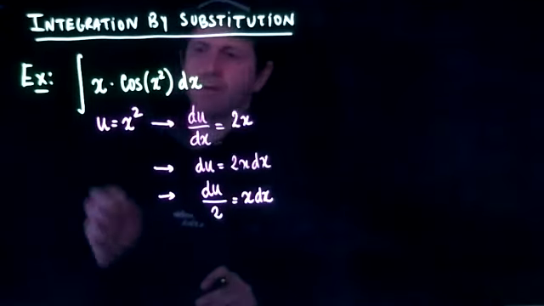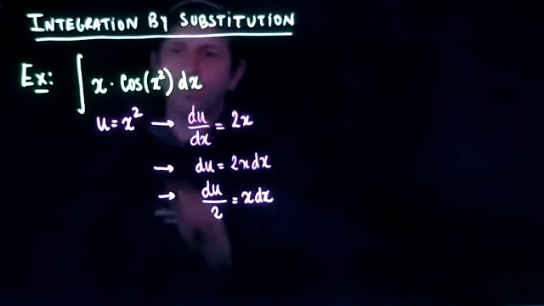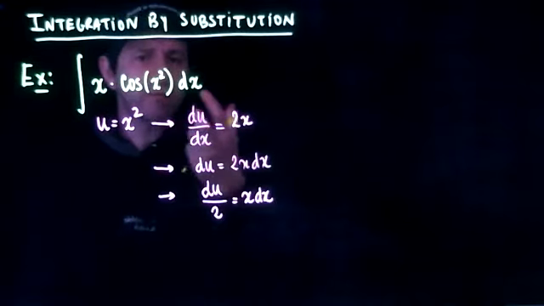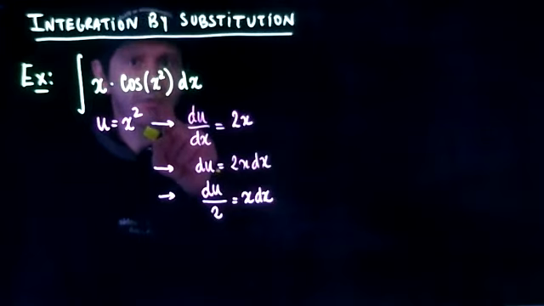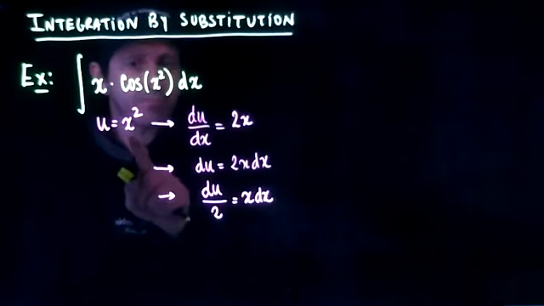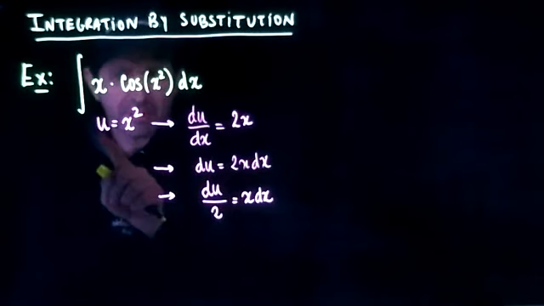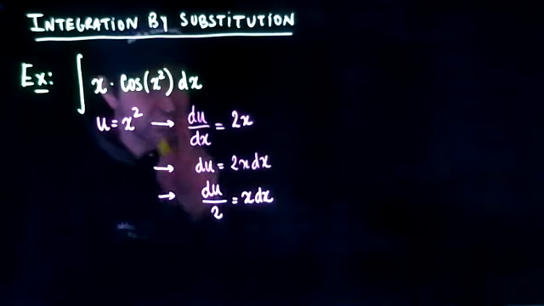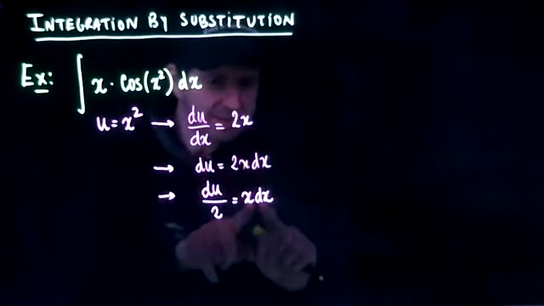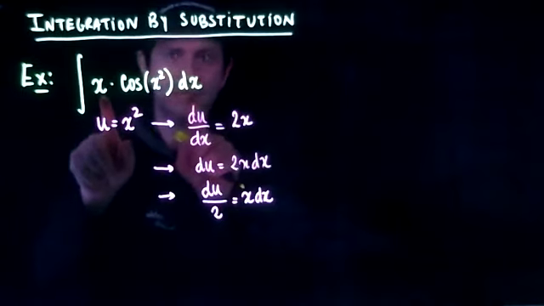Okay, so again, I looked at the function that I want to integrate, and I noticed that there's a term that has a function inside a function. This is a hint for me that what's inside here is what I'm going to use as u. So u equals x², and then I find my relation between my differentials. Basically du/dx is 2x, I just do a regular derivative, and then I isolate x dx, which is what I find in my integral.